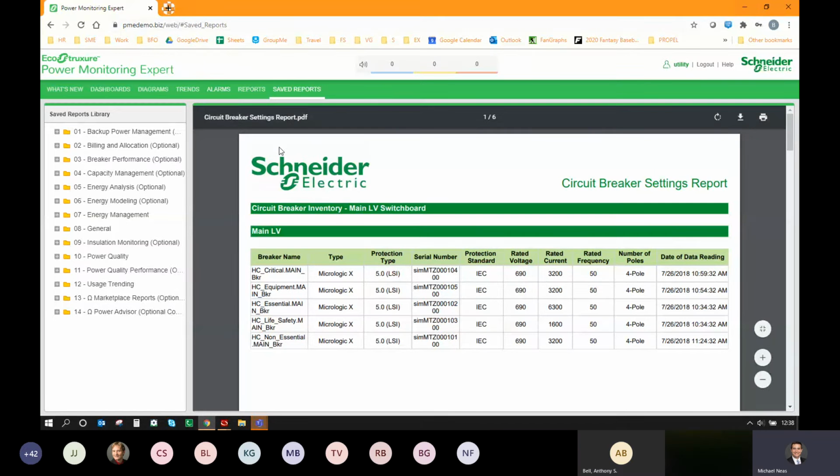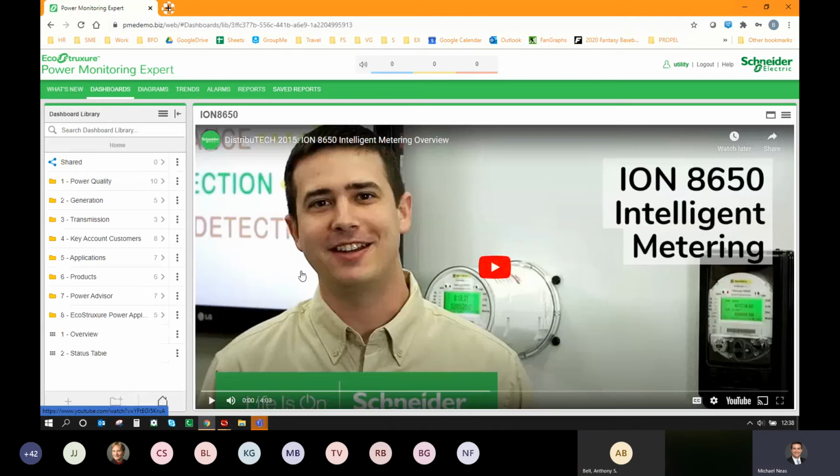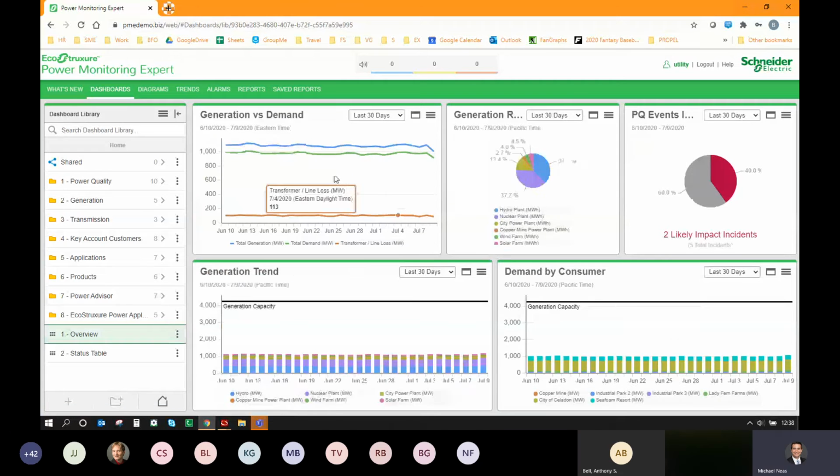The data comes in automatically. Once you connect your meters to the system, the software knows how to go out to all your ION meters, gather the data off of them and store it in the database. The screens themselves will have all of that data available to you. But the dashboard pages won't be automatically set up. You drag and drop different gadgets onto the screen and say, I want this piece of information off of these meters.